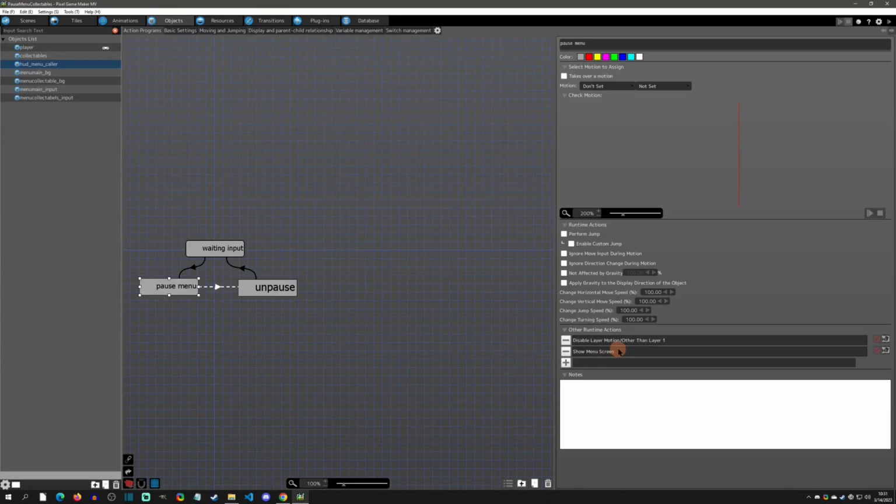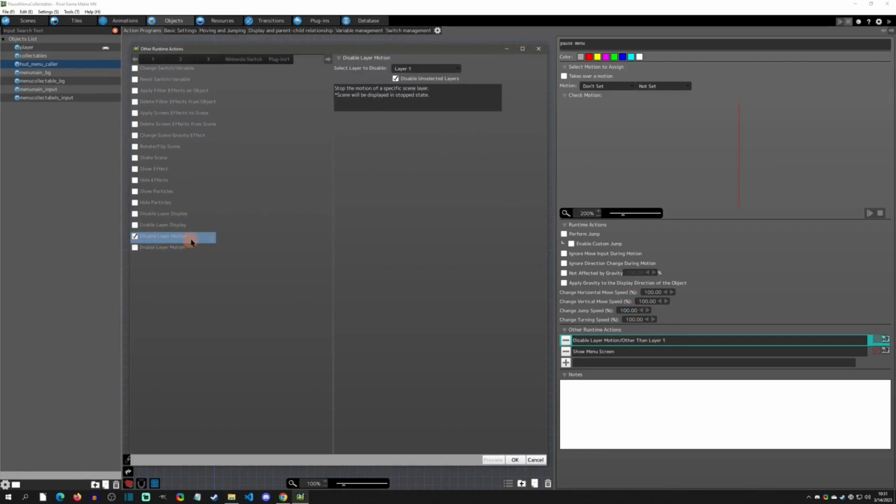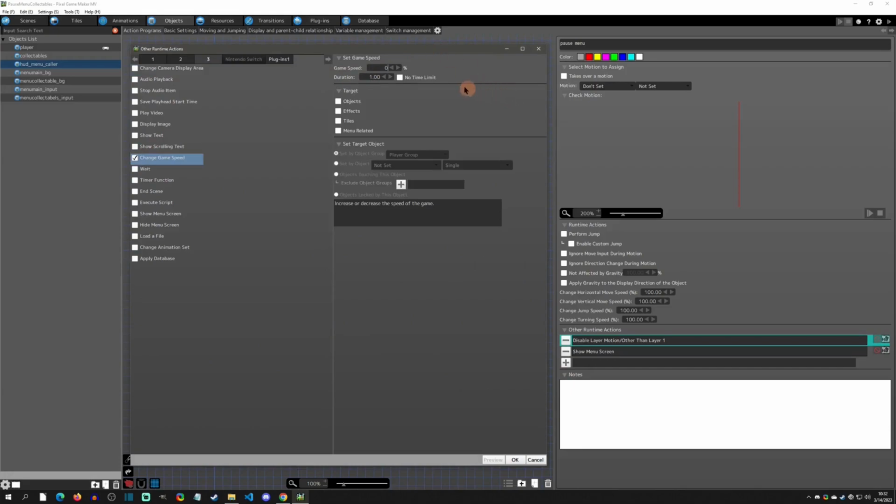So this is my new way of pausing the game, and it's with disable layer other than layer one. Disable layer motion is going to prevent you from bugs where certain movements of bullet types continue to move if you only use the change game speed. Normally, what was very common was to use change game speed to zero, no limit, and then you would do objects and you would do all objects. This works for the most part, but there are certain motions, mostly with bullet behaviors and other movement type behaviors, where this will not catch it and it will not pause, basically. So I don't use this anymore.